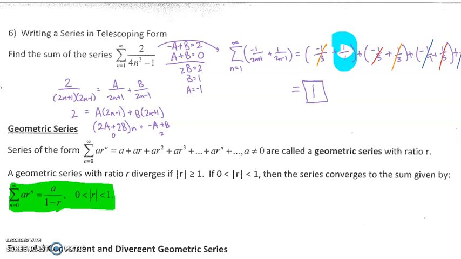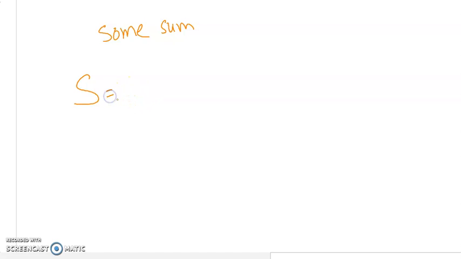If we have a converging geometric series, then it converges to a over 1 minus r. Fantastic proof. Let's see if we can prove it. So we're going to start with some, we'll call it S, and it's going to be a geometric series. The first term is going to be some value a. We're going to add to it the next term, which is going to be that value a times some new value r, and then we're just going to keep on multiplying by r over and over again.